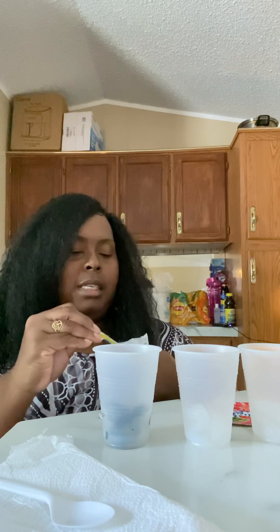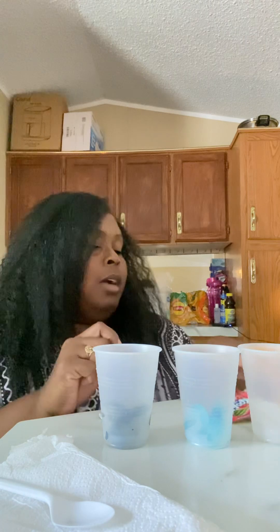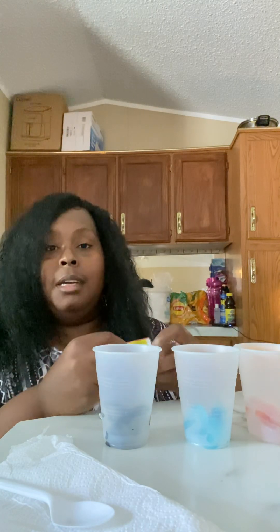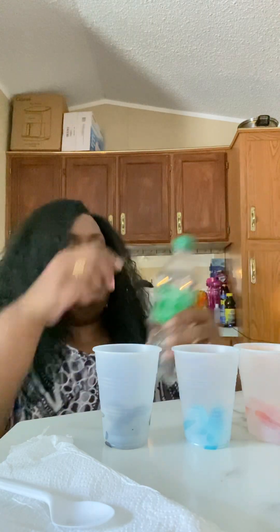Just a little bit just to see. I know it's not much, but I'm just trying this. Because I brought a six-pack of Sprite, and I did not want to use all my Sprite — three different Sprites on this. So I said, let me just get these cups and do it this way instead of going through all that. Just something I've seen on social media. I know I haven't seen it in the state of Arkansas. I don't know if it's in other states — the Kool-Aid Sprites. I don't know how true it is, but it's a good idea because you pretty much can put anything with Sprite and it's good.